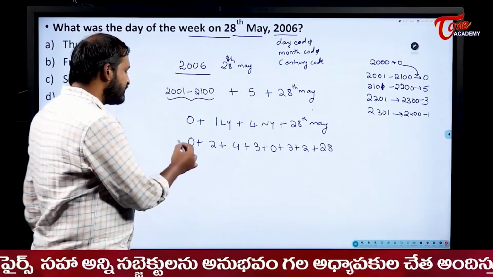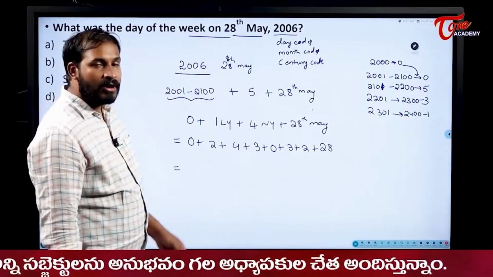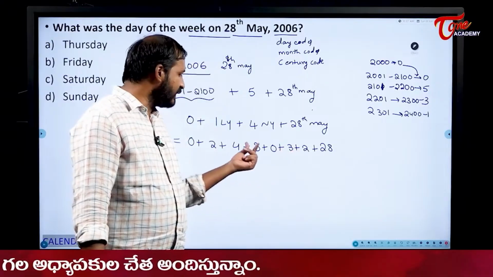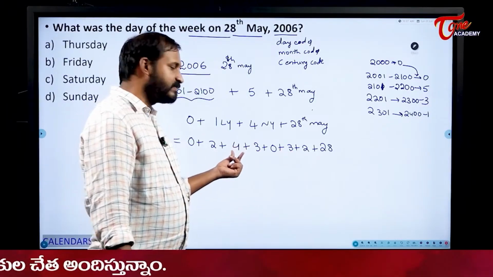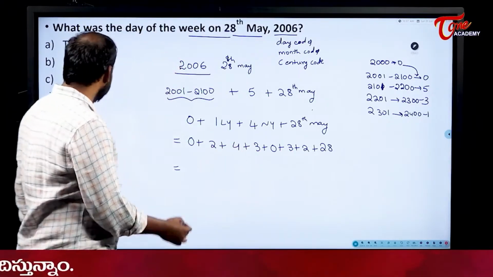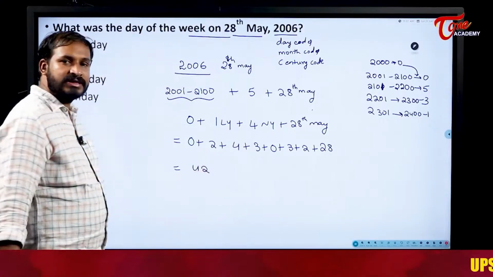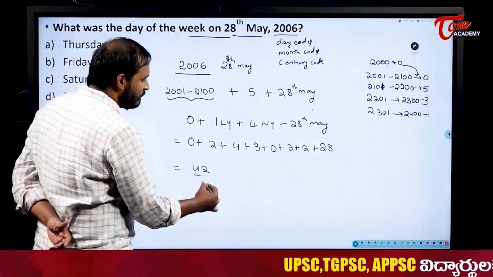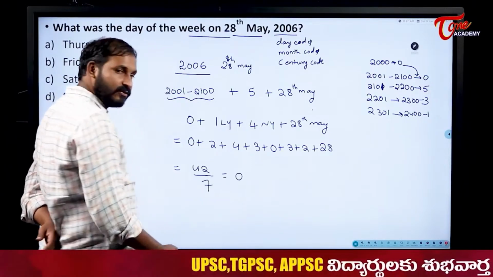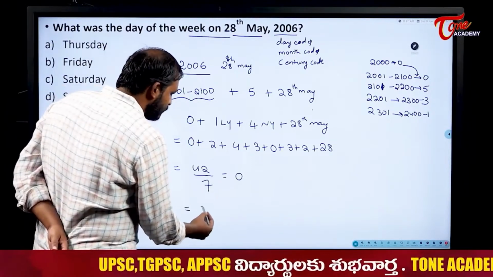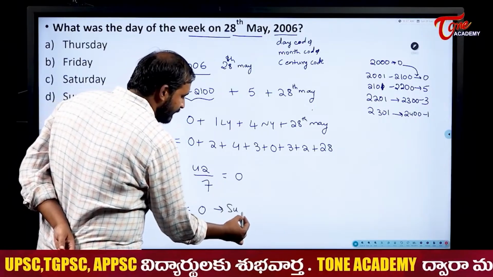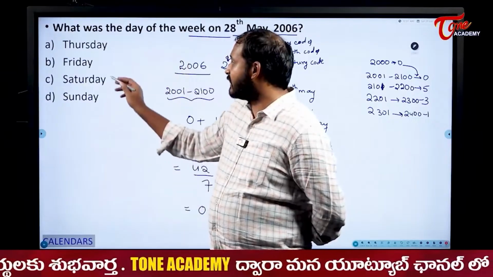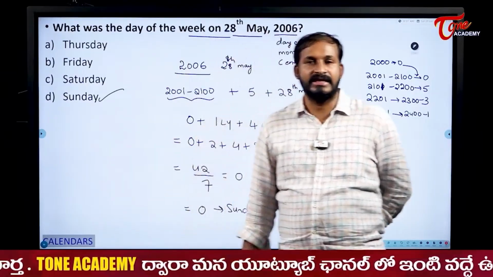As we have already discussed, either you can cancel 7s or else add all the things. So 28 plus 2, 30, 30 plus 3, 33, 33 plus 3, 36, 36 plus 4, 40, 40 plus 2, 42. Will we have 42 odd days? No. What is the highest number of odd days possible for us? 6. So divide this 42 by 7 once again. What is the remainder you will get? 0. So that means how many odd days here? 0. 0 is the code for Sunday. So our answer here becomes Sunday.